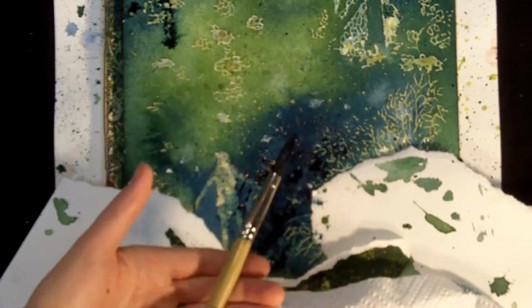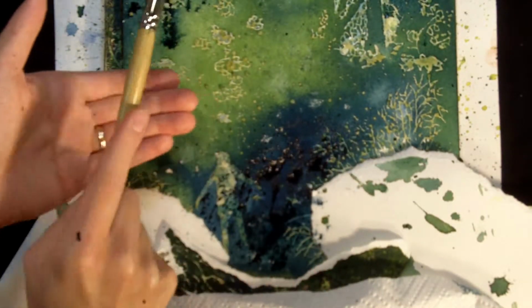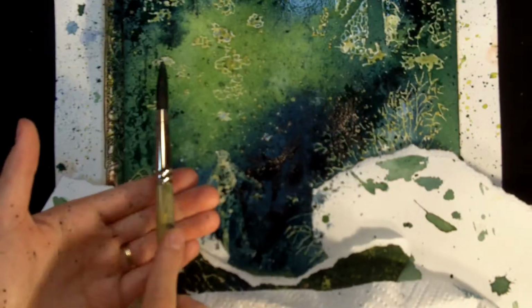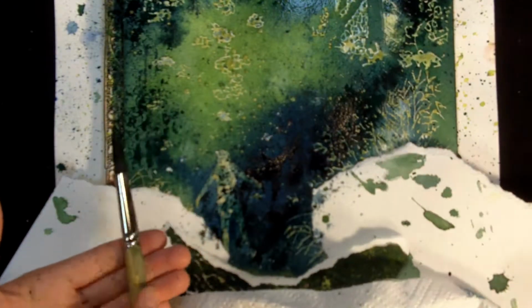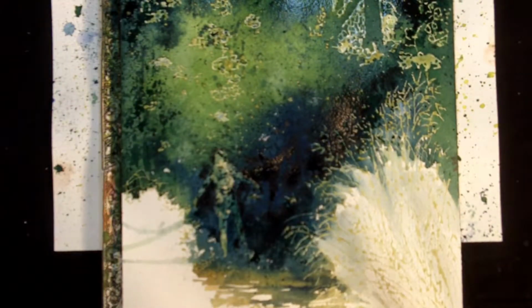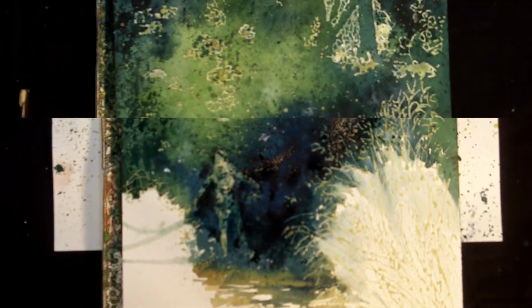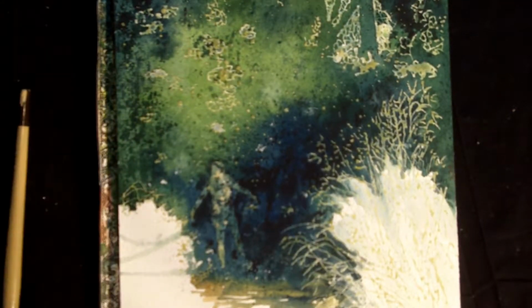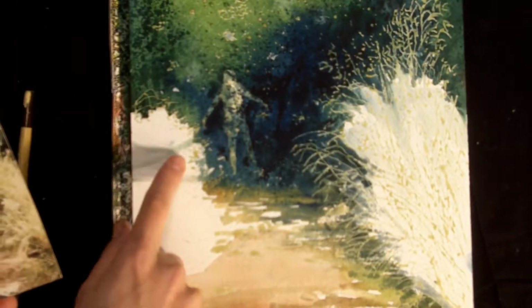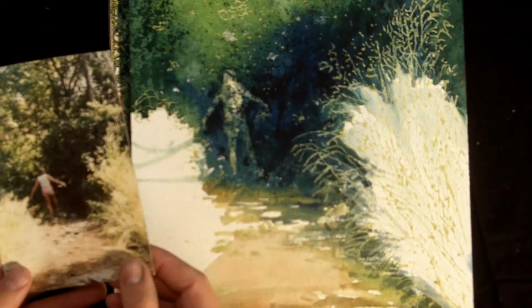And I have a lot of control here, but I'm not hand making these dots so it doesn't look too constructed. Just take your time, it's not a race. Then remove your shields just to see the overall effect. And if you like it, then you can let that dry again. Now that background texture is dried, so let's push it forward. While the masking fluid is still in place, I want to do some work on these foreground light shapes.